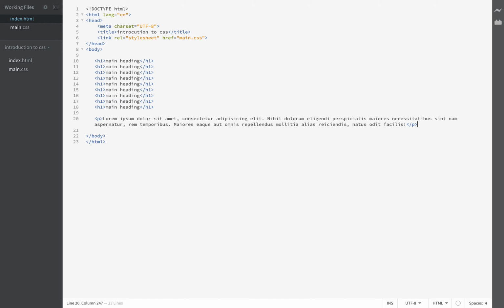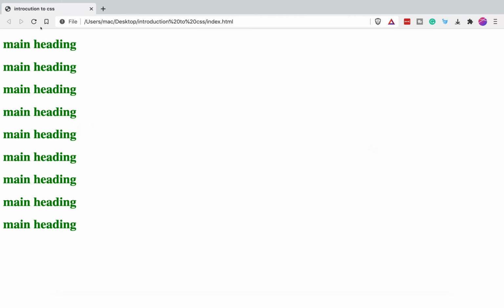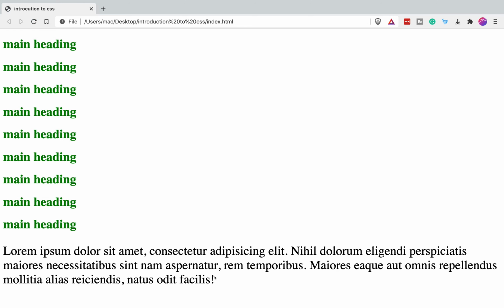So we have the HTML saved. Then we go in main.css, and I will write here P for paragraph, and I would say font-size, I would say 2em, that means 2em units. We're going to change the default size of 16 pixels into 32 pixels. So 1em unit is 16 pixels. So I have written here 2em units, which means 32 pixels. Okay, so I'm going to save this, and we will go back in the browser. As soon as I refresh, you will see the text below the headlines. There you go. So this is the size of 2em units.